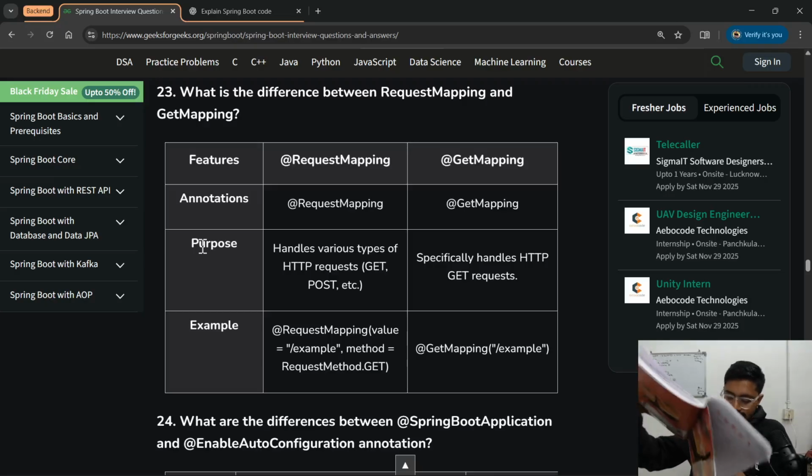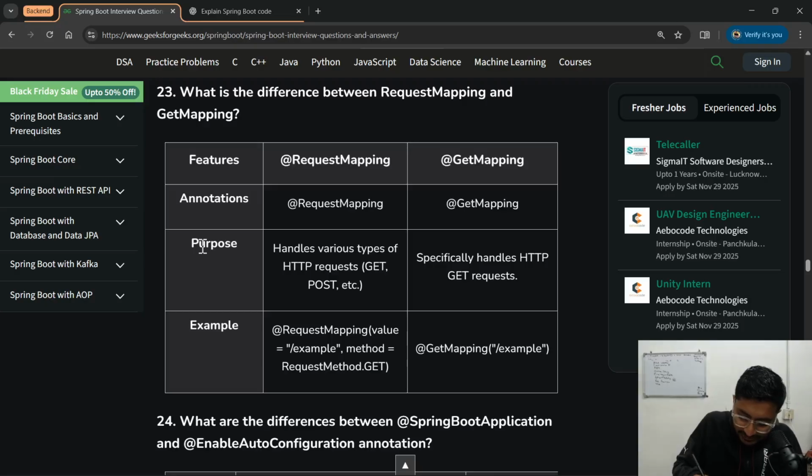Okay. 23rd question, we have the RequestMapping annotation and the GetMapping annotation. The RequestMapping annotation handles various types of HTTP requests like GET, POST, PUT, PATCH, DELETE.